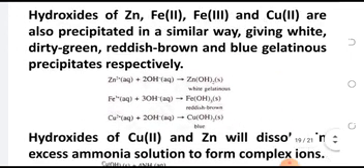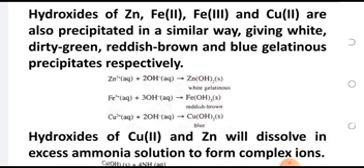Now, the first one, zinc. As you can see in the equation there, zinc reacting with aqueous ammonia. That 2OH is the OH from aqueous ammonia, that is ammonia dissolved in water. So when zinc reacts with it, it will give us zinc hydroxide, which is a white gelatinous precipitate. In the case of iron 3, it reacts to give us a reddish brown precipitate. The precipitate can be gelatinous sometimes, depending on the reaction conditions.